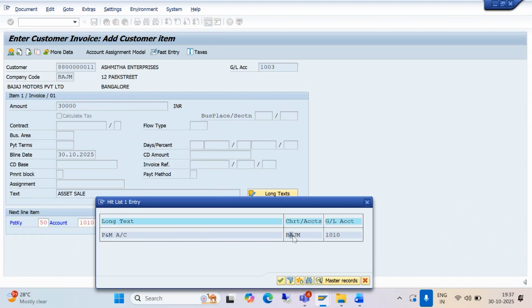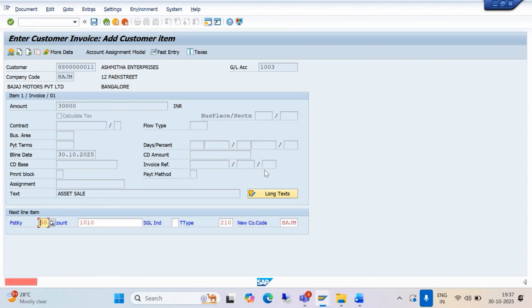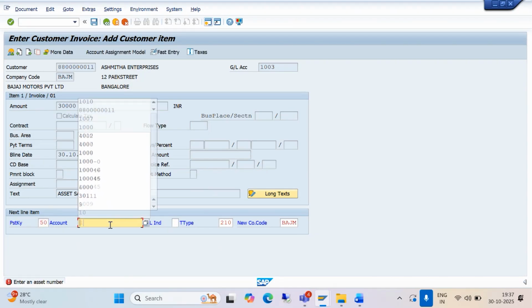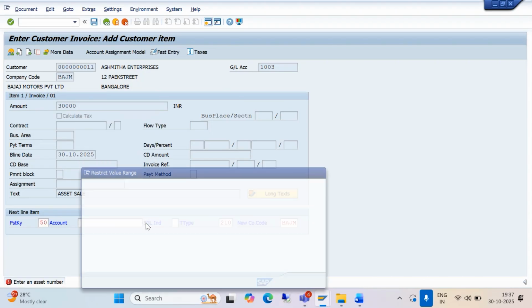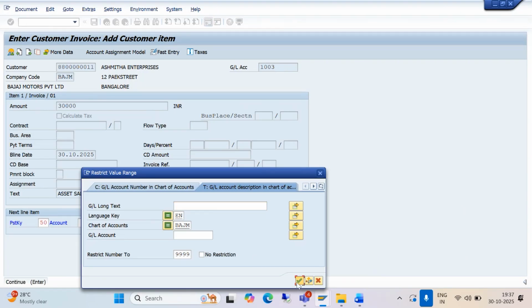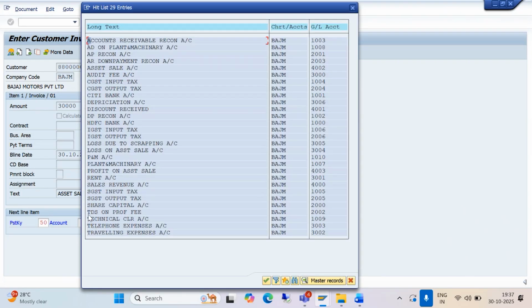Asset number. This is the one. So what is the mistake we are making, Madhuji, as per the accounting? We have to debit, and what do we have to create? Asset, sale of asset. Yes, credit asset. Either you can credit the asset directly or you can credit the asset sale account.